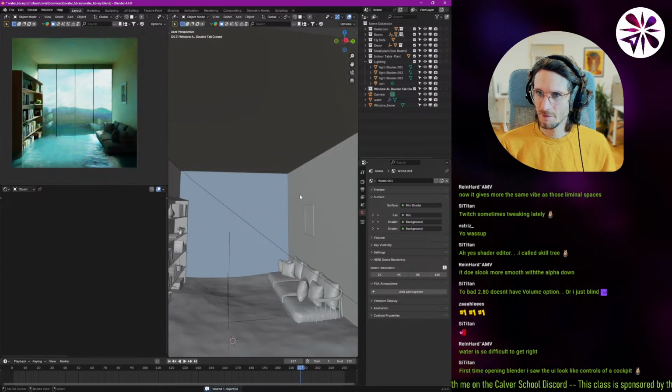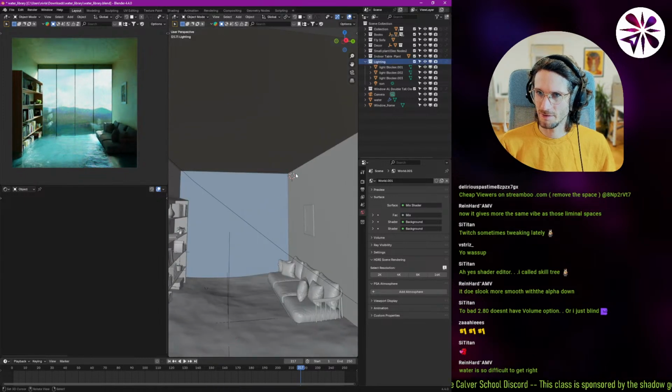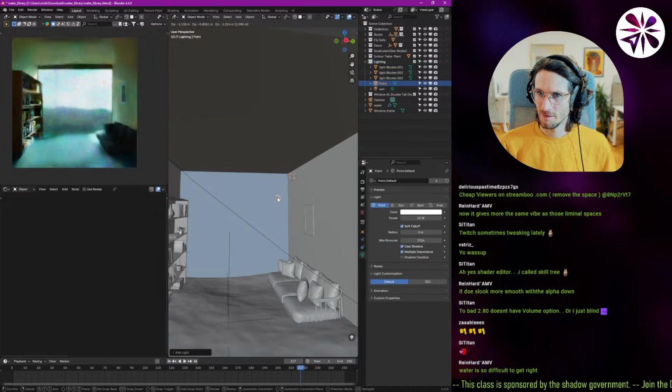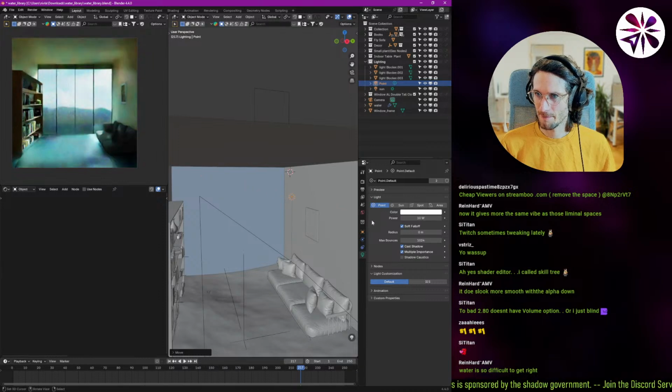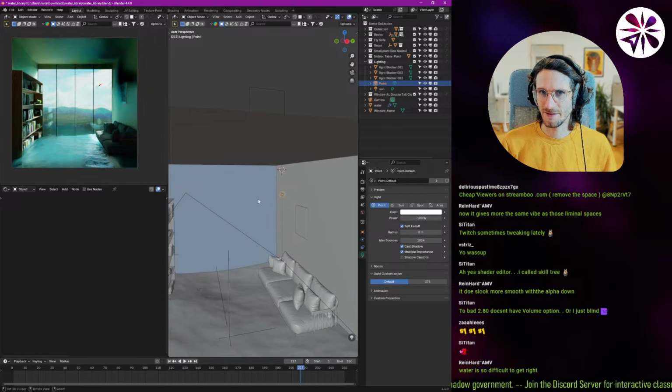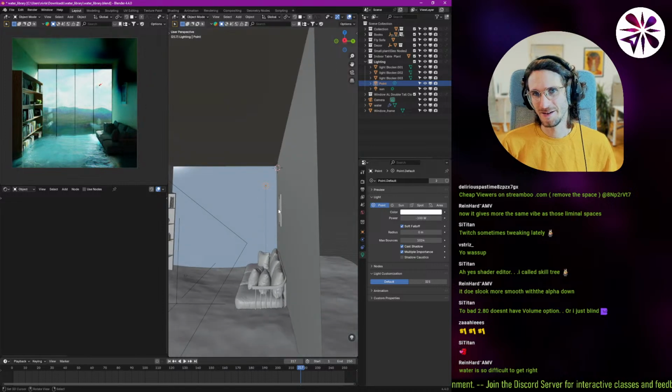Okay. Maybe. Actually, we can also create negative light sources. So maybe let's just try that. Let's put a point light here. I'm gonna try it with the point light first, and then just add a negative amount of light, and then it basically just sucks the light out of the scene. Oh, but now it makes it very, very dark.